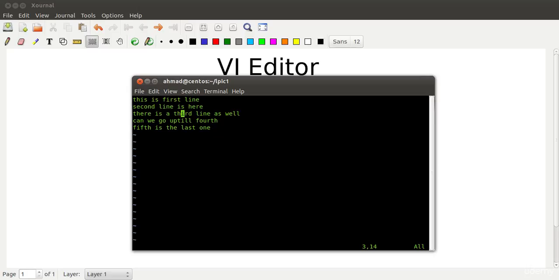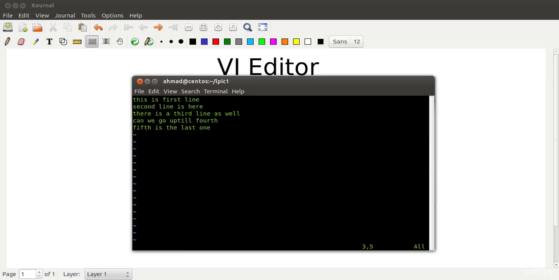Now, to go into the insert mode of the VI editor, the command is, of course, just one letter, but it's called a command, and the command is i. You simply need to press i, and as soon as you press i, we see this message over here saying that now we are in the insert mode. To get out of the insert mode, I can press escape.